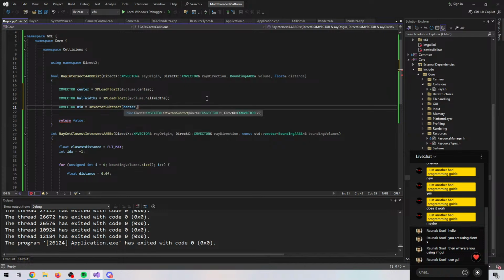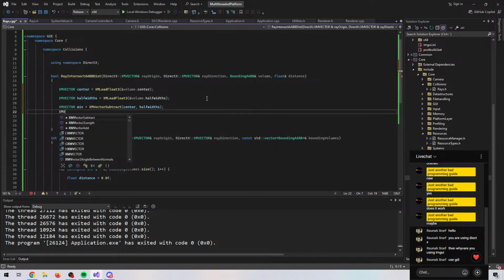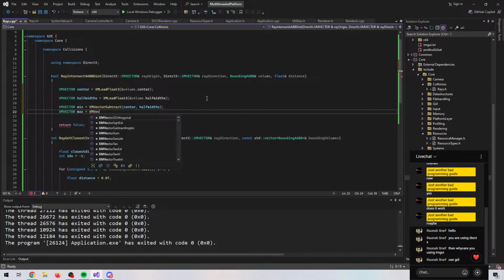And then we subtract the center and then the half widths, and vector add center and the half widths, yeah.